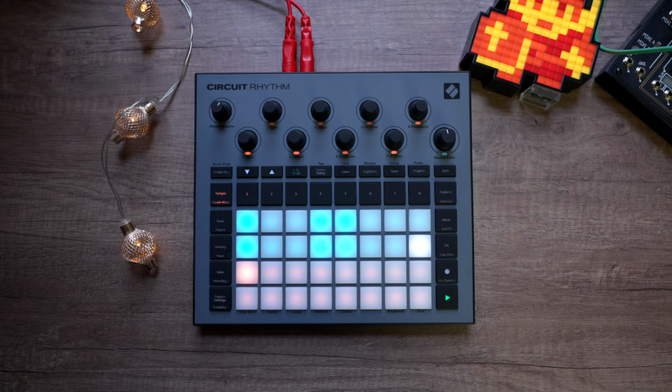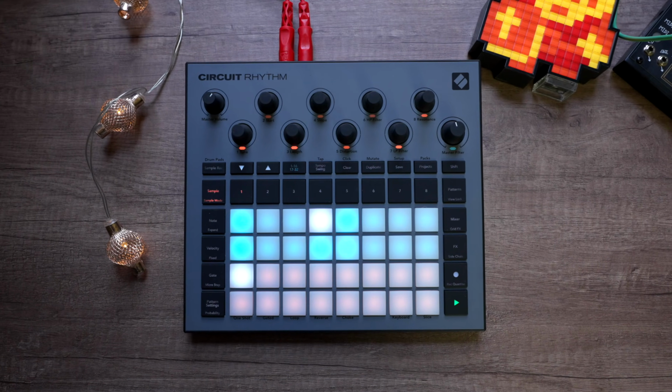A few months ago, Novation launched its brand new Circuit Rhythm, a portable, battery-powered, sleek redesign of the original Circuit, but focused exclusively on sampling. After having used it for a couple of months now, the question that popped up most in my mind was, who is this thing actually for, and who might it benefit the most?